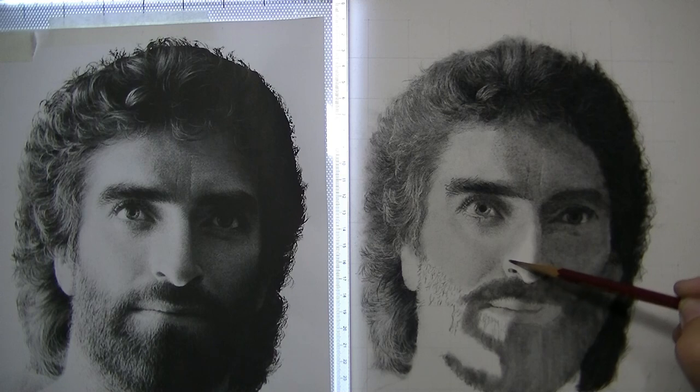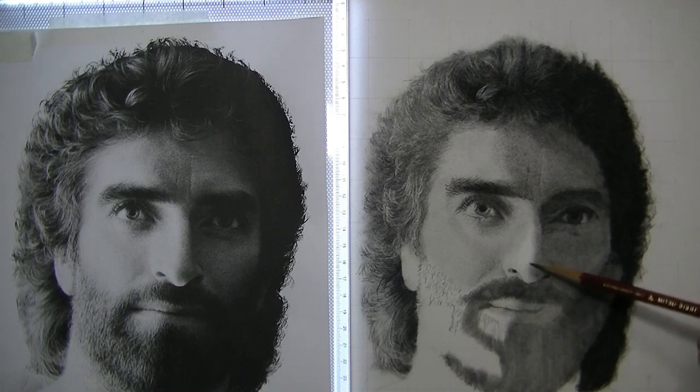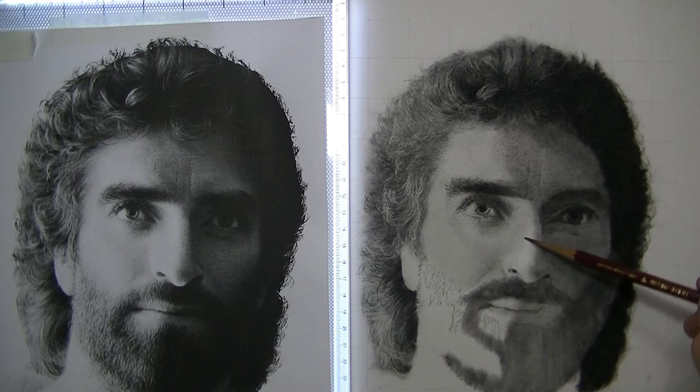Just a circular motion, very light coat. With my hand, I'm just doing very small circles. That's all I'm doing, and I'm letting the pencil ride on the paper. I'm putting no pressure on it whatsoever. If I have to go darker, I'm not going to press on the pencil. I'm going to get me a softer pencil. I'm going to move up a grade.